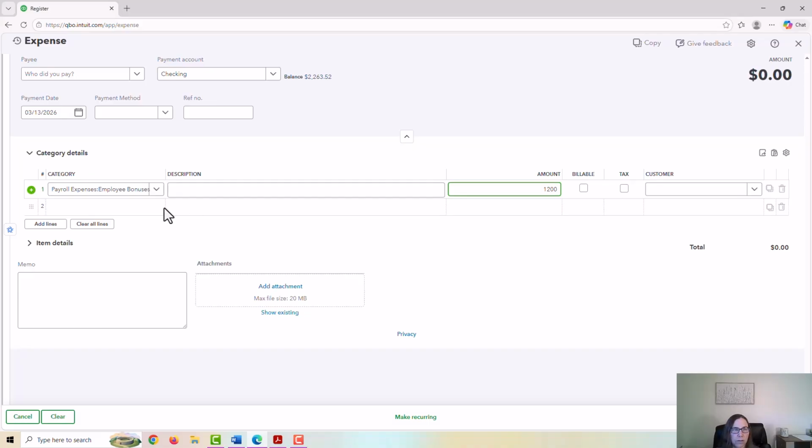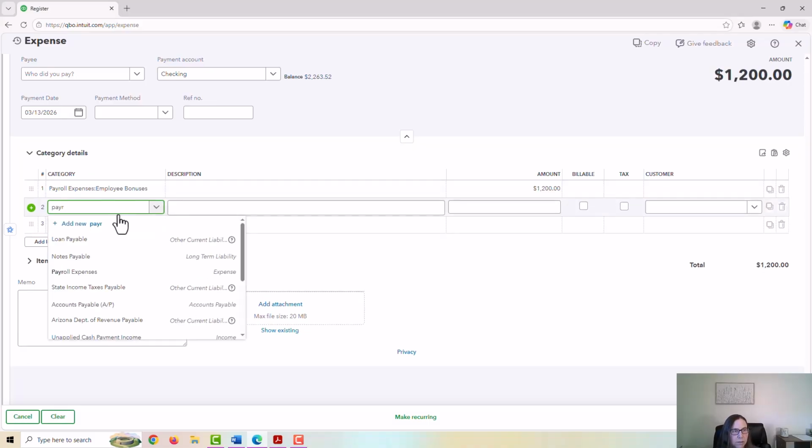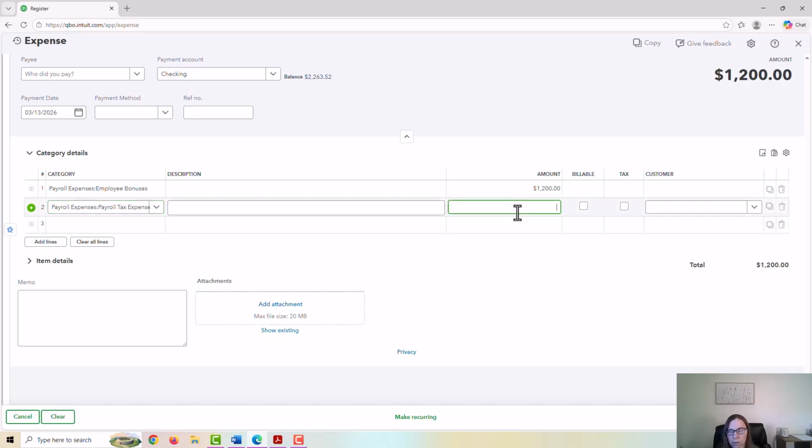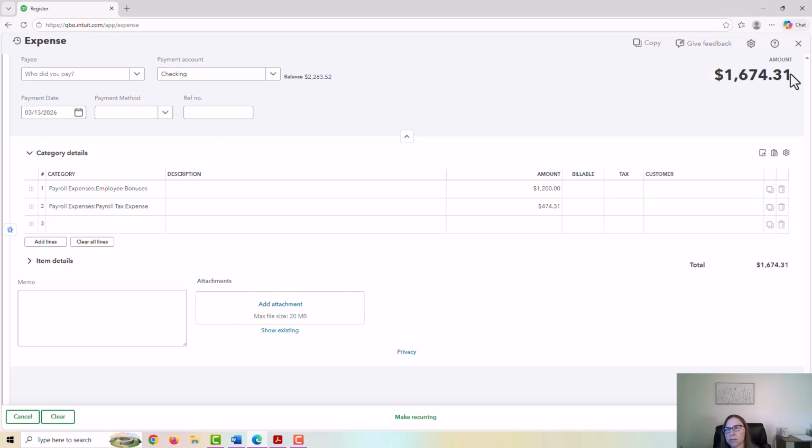And then also payroll tax expense for the $474.31 of employer taxes. And this is going to also equal the $1,674.31 that will likely be deducted from the checking account for the taxes. I'm going to go ahead and save and close.